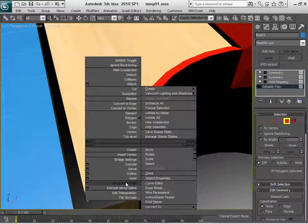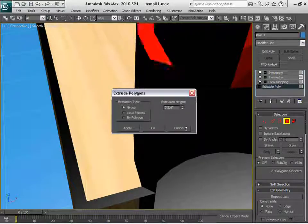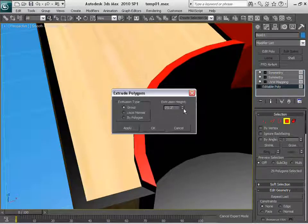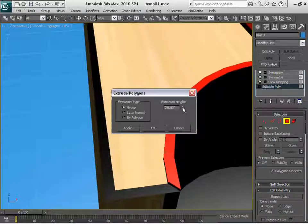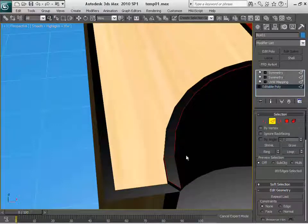So I want to extrude them just a touch. Let me see that. Extrude. Not that much, please. Maybe 0.15 is going to be fine. Maybe too high, no? Let me see that. Yeah, let me put it down. 0.1 is okay. Let me leave it that way. Convert to edge.